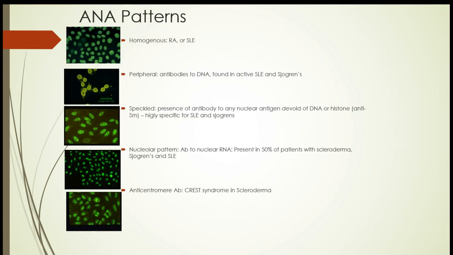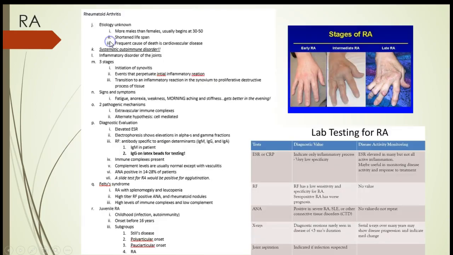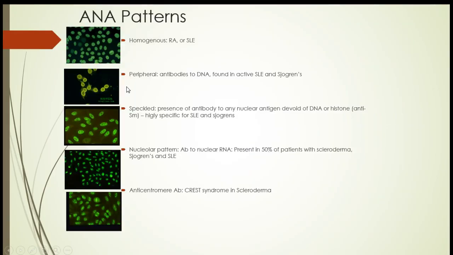And then we can look at the ANA patterns. With these, after we do the direct immunofluorescent, okay, so we're putting this on a slide. If we look under the slide and we have the cells and there's a homogeneous pattern. So in the top one here, you can see these cells have very green throughout. Oops, that's what happens. I click on stuff too fast. This is very suggestive of lupus. It could be rheumatoid arthritis. When you see homogeneous, think lupus, okay?